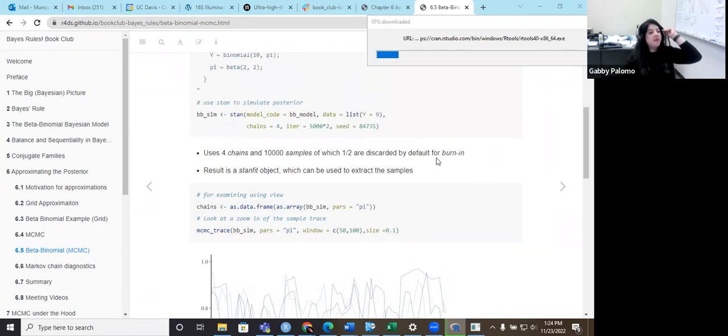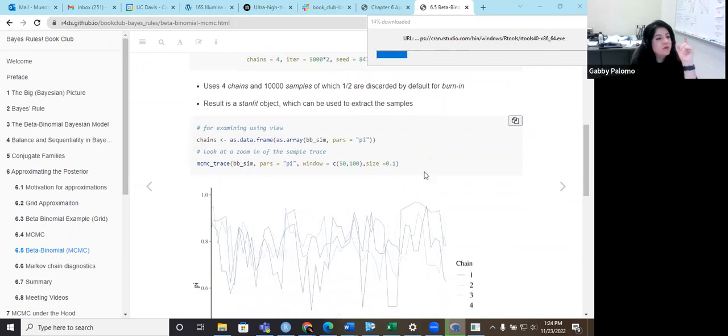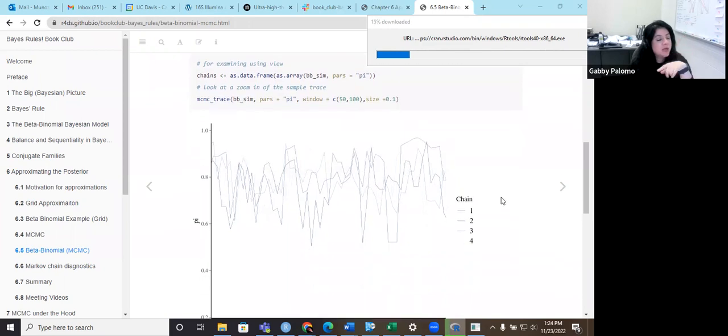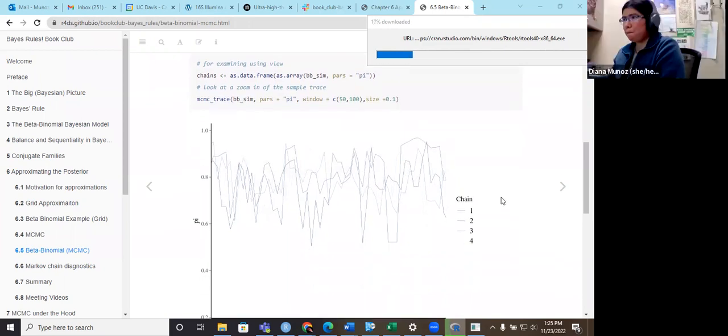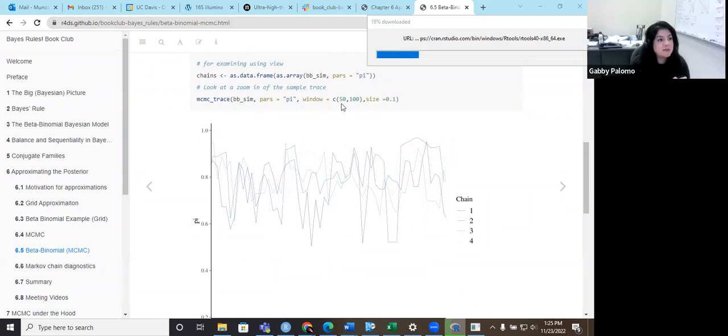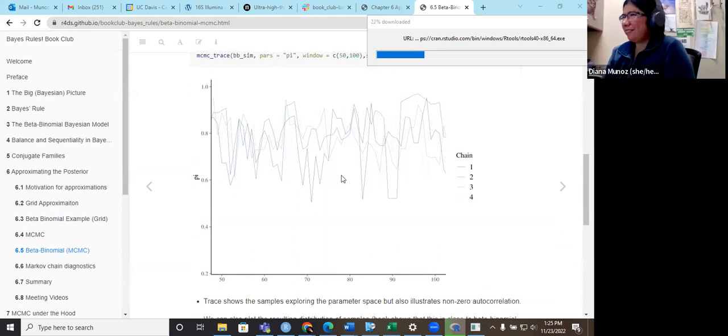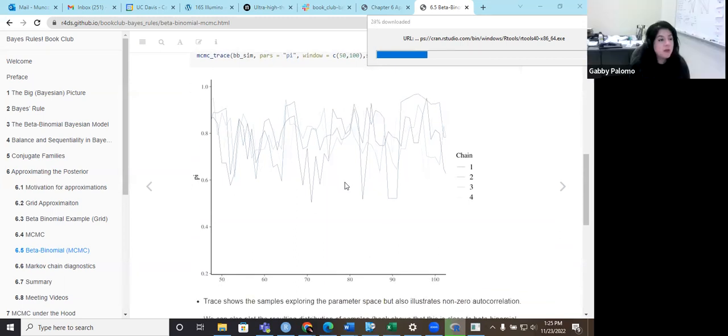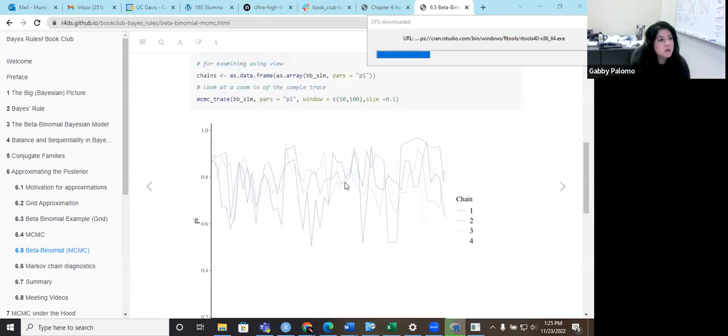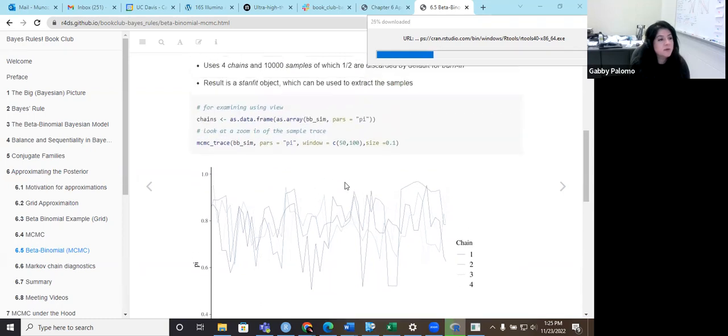Oh, in this case, yeah, I see it now in figure 6.8. Those 5,000 are gonna be per chain. Okay, that's good. So that's how Stan works. But Jax does not work like that. And I don't know how Nimble works, but that's something to keep in mind. Okay, so sorry, you can continue.